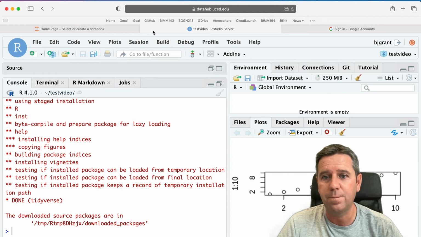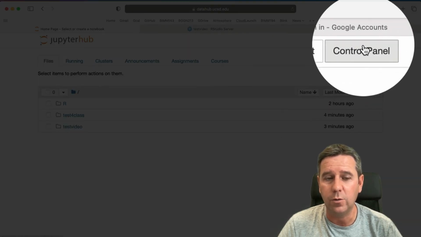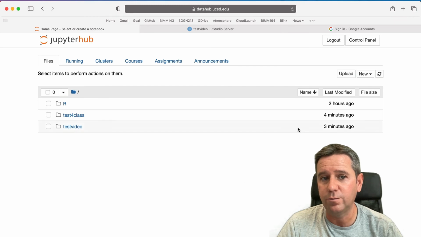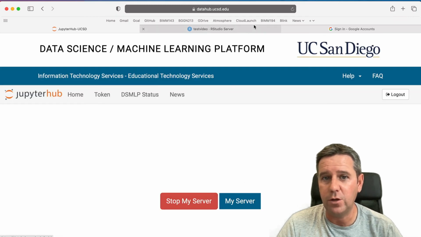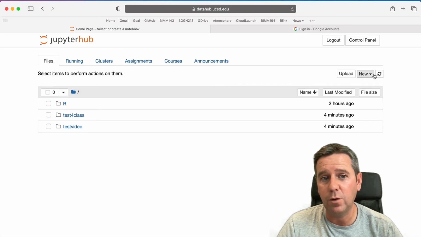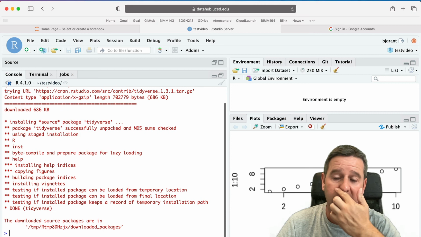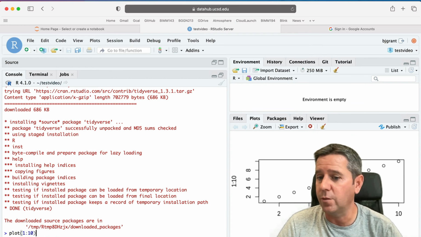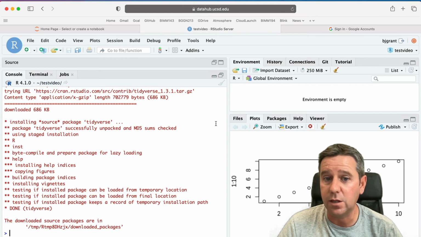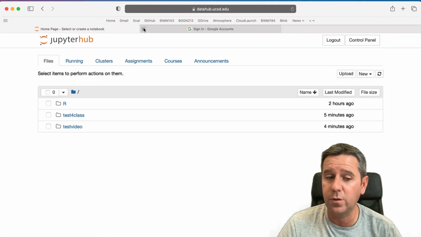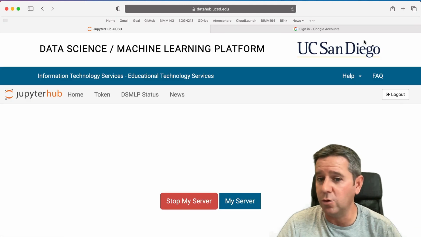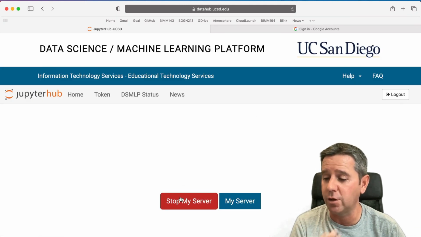What I do want to show you then is when we're back on our server tab, we can again go to the control panel. You'll see that there's a stop my server button. That's what you would need to do, back to the server control panel, to shut down. If we just shut or accidentally close the tab that's running our RStudio, we can always go back to it. When we click new RStudio, that'll go back to that existing session that we have open, and that RStudio server is there with all our commands from the past. If we look at our history with the up arrow key, it's still running. Just closing the tab does not stop that RStudio instance, and it does not stop the server that's running. So to do that, we really do need to go here and be disciplined about it and stop my server, so we're not using resources we don't need.